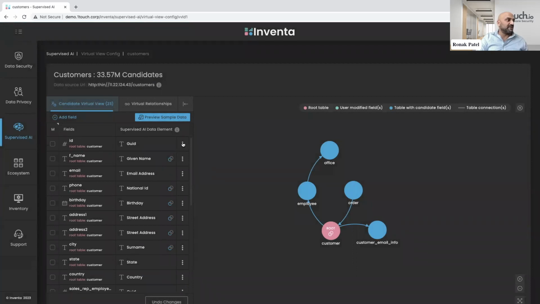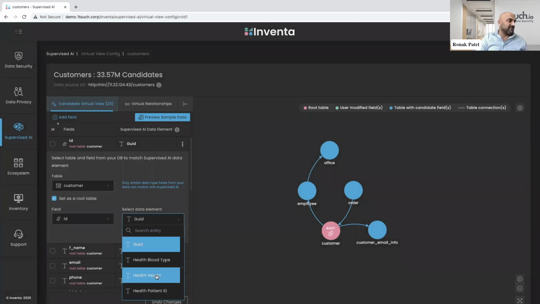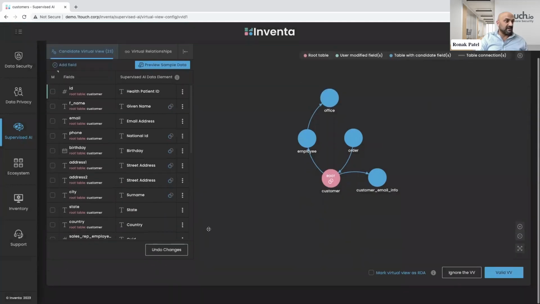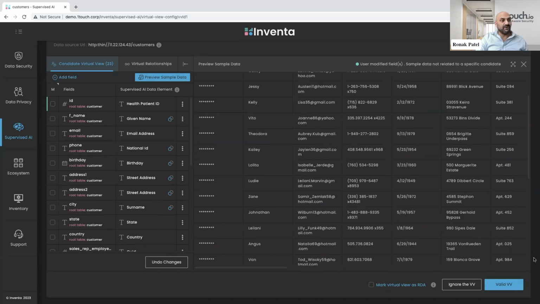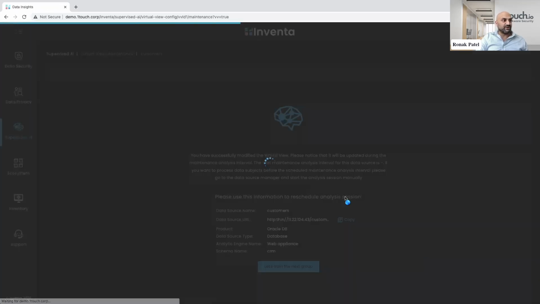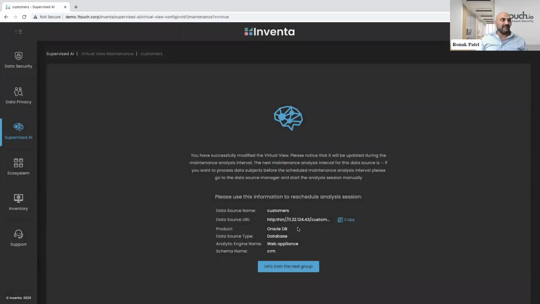These are the data elements in the Inventa system. I can modify this mapping. I could delete it from my view, and it presents a sample set of records associated with that view. And with a single click, I've made a training model. No CLI commands, no complicated SQL queries. I don't have a data scientist background, and I created a training model as it pertains to my customers for me to understand where my customers are.